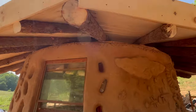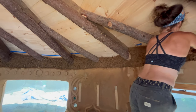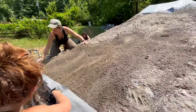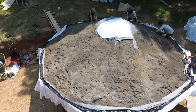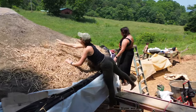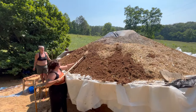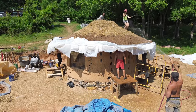As we continued building the living roof, we also went back and closed the gap in the roof with more cob at the top of the wall. Once the waterproof membrane was installed, we began building up the layers of our living roof, starting with a few inches of sand as the base layer, working from the edge of the roof towards the top and allowing the sand to build up off of itself. Once the sand layer was complete, we began building our second layer using straw, applied in a similar way, and lastly added a layer of local clay soil collected during the excavation process.